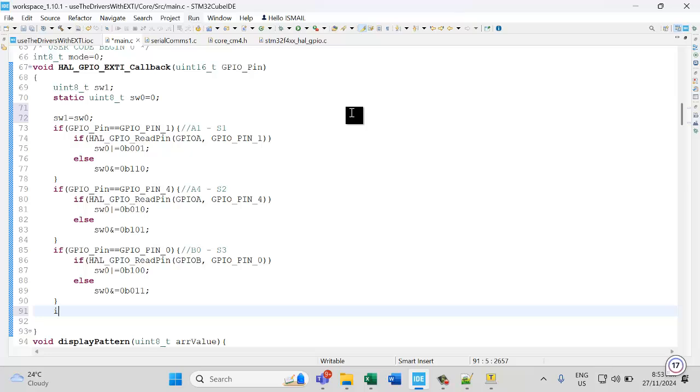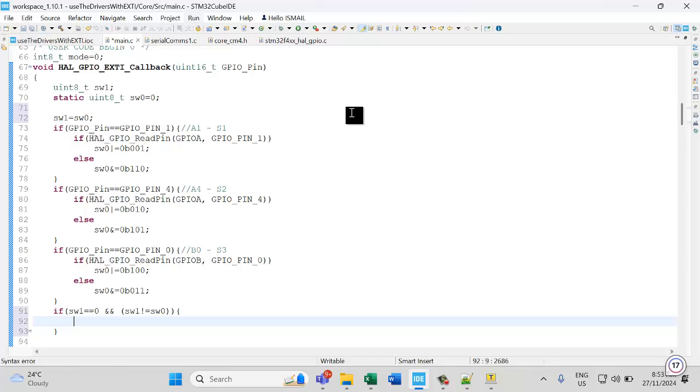We can say if SW1 is equal to 0 and SW1 is not equal to SW0, then we start to check.